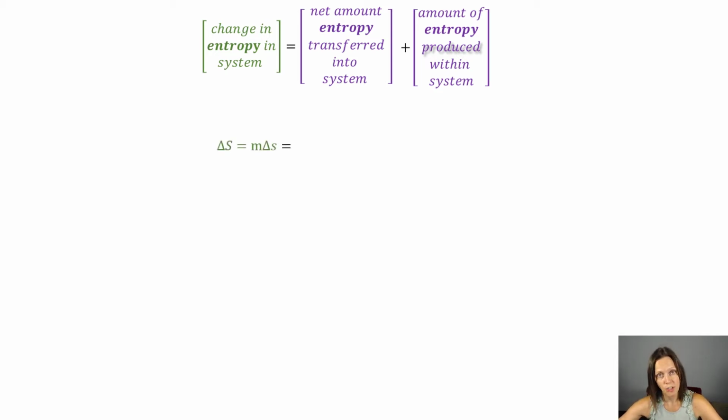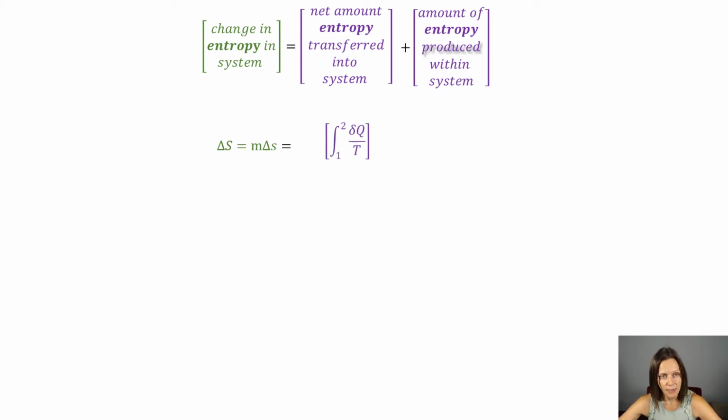So the change in entropy is delta S. You could put this in terms of delta big S, or you can isolate mass and put m delta little s, where little s is in terms of kilojoules per kilogram K. And that's an intensive property. That's something that you can look up in your tables, or you can calculate if you've got an ideal gas. We've got a few equations for those.